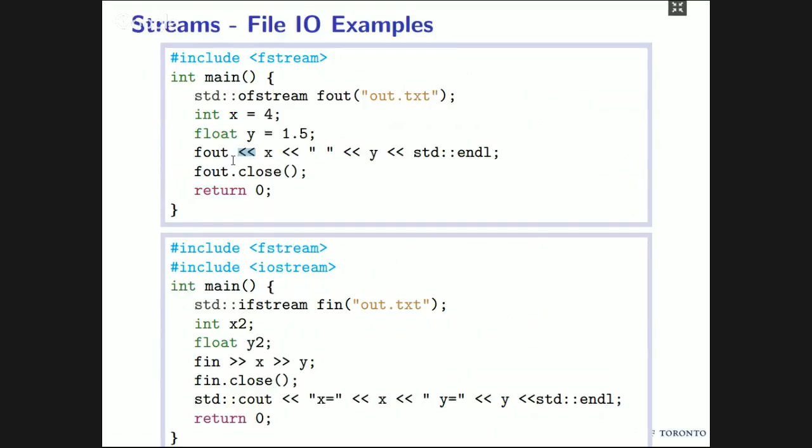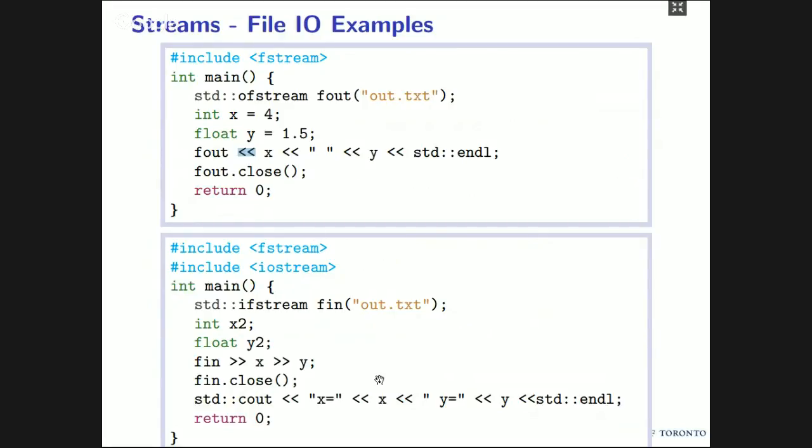And then the only thing I have to be careful about with files is to be sure to close them. We'll have some file IO specific classes too, but if I don't close them, I run the risk of this stuff actually not being written to disk before the program ends. So this is how you would write it. It's very similar to the standard cout.